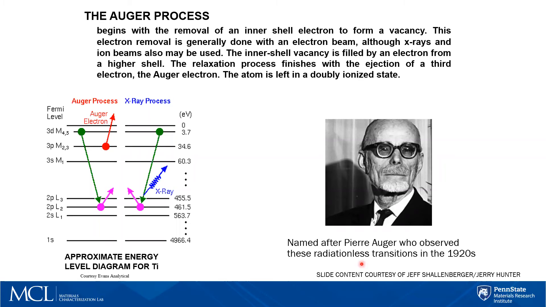The Auger process is associated with the de-excitation of an atom that has been initially excited by the creation of a vacancy in a core shell of the atom. Let's refer to this energy level diagram for the titanium atom on the left. The initial core shell vacancy in these energy level diagrams is indicated by the pink arrows. When an atom is excited this way, it will spontaneously relax by having an electron drop from a higher shell into the core hole. When the electron does that, the energy associated with that transition can be released from the atom in one of two principal ways.